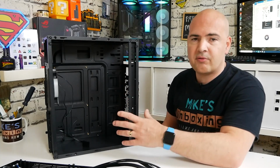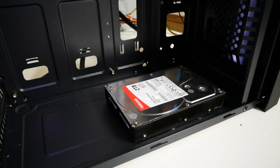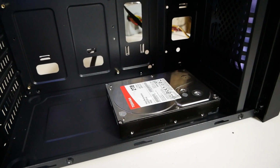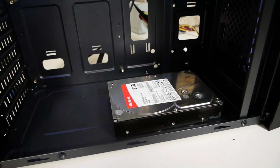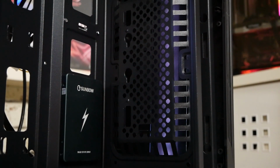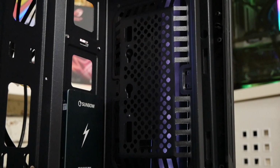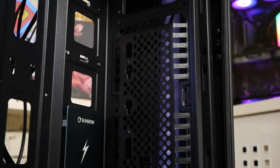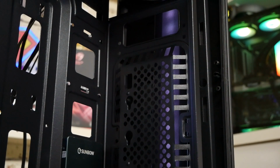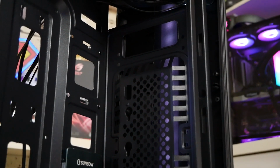You can mount 2 3.5-inch drives, so one of which will be mounted on this front panel, one onto the actual basement section or the bottom, and you can mount 2 2.5-inch drives. There's a section here and here which is designed specifically for that purpose, so you could actually put 4 drives in there, plus obviously also any M.2 drives that you may have, again depending on what sort of motherboard you plan to put in this thing.